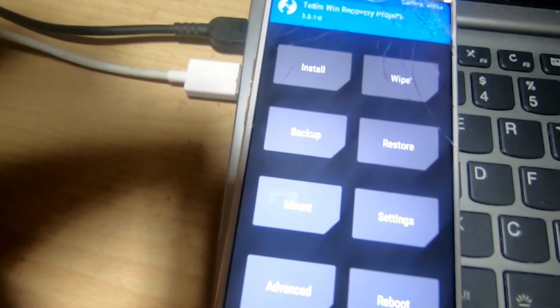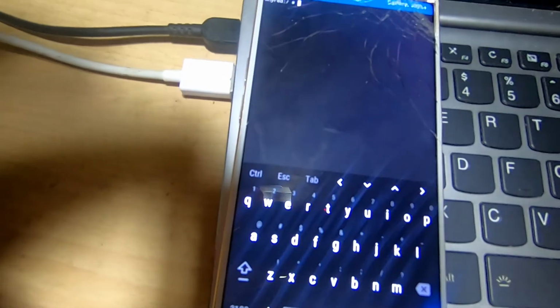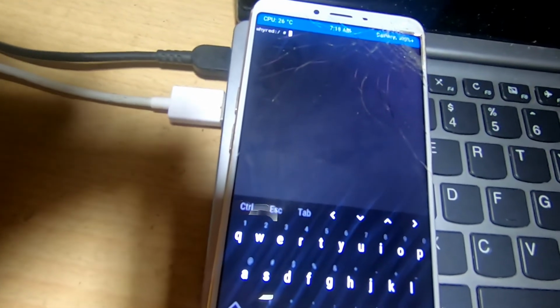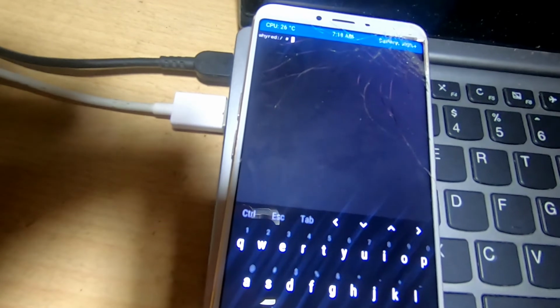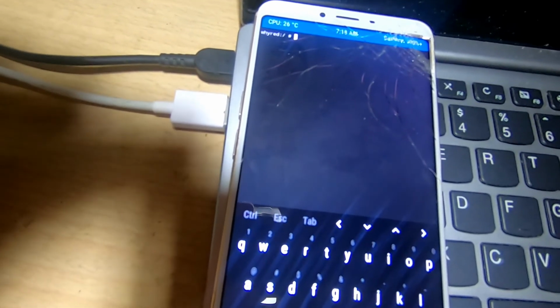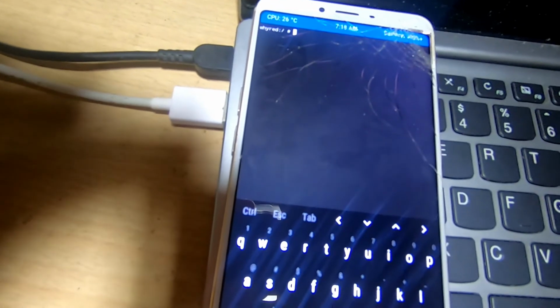So it is clear that the RAM disk is from the Red without any changes.